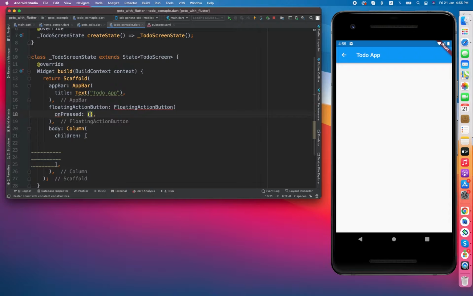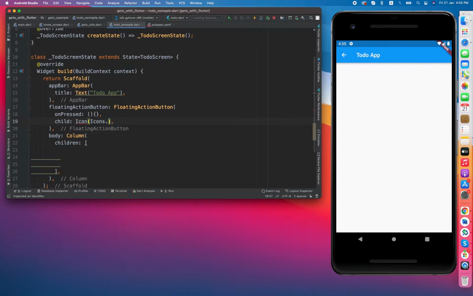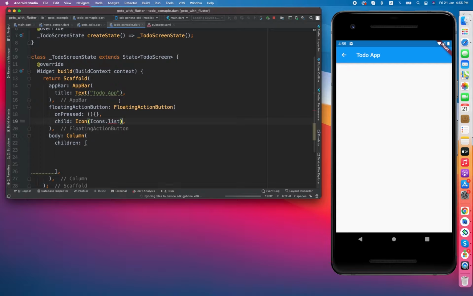On pressed and child, icons dot list. Okay, so basically this is done. Now when I click on that particular button, it should open the bottom sheet.